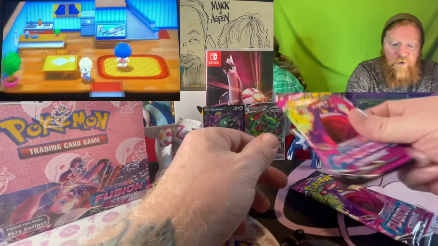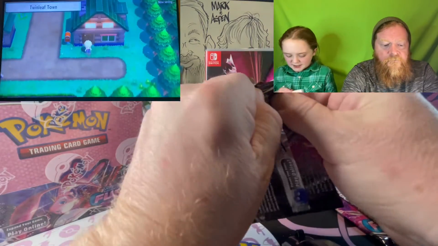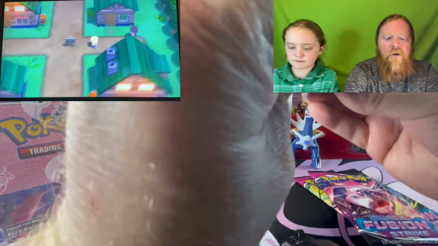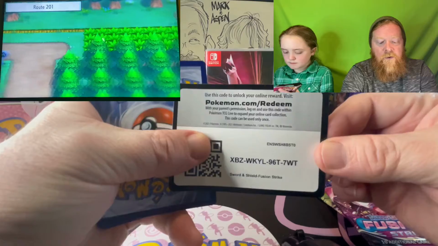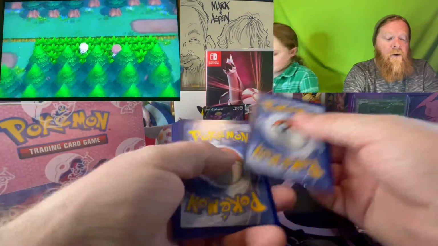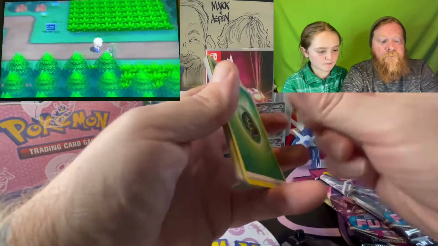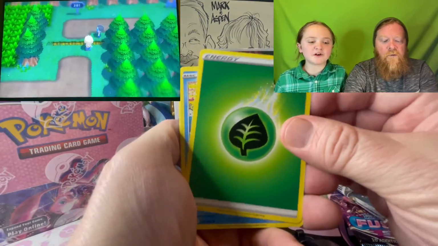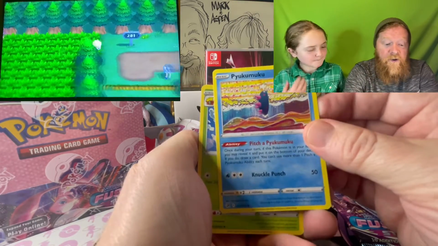All right, on to Fusion Strike. That was Evolving Skies. Just kind of getting these open really quick. He's just taking them out of the hangers for me. All right, so this one's got a black rim around it, so this could be a pull right here. So stop for a second, and let's see what we got here, okay? That would be really fast. Just kind of been doing it off camera, because if I do it on camera, I'm gonna go really slow. This is one of the hardest ones.